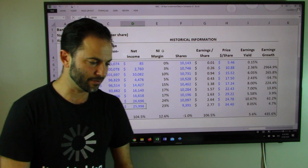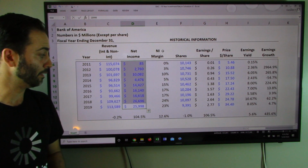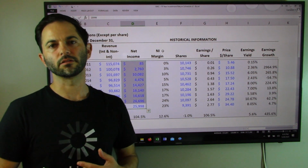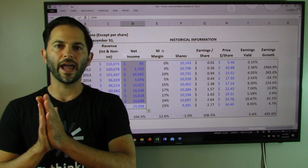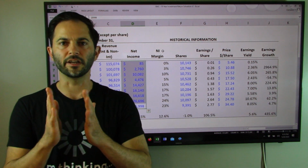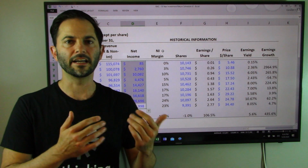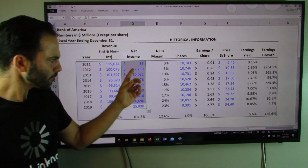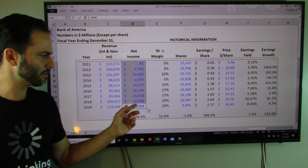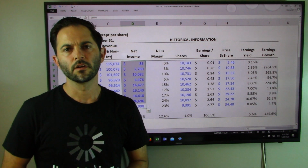What they do have is net income growth, right? But this net income base is arbitrarily low, from $85 million to $25 billion. That doesn't make any sense. What you'll find with banks is they have more volatile earnings. Why? Because their assets are marked to market on an annual basis. That mark to market means the change in value is expensed on the P&L, so it's either fictitious expenses or fictitious income, and it causes larger swings in net income. So I wouldn't take this growth rate as obviously continuing. It's more or less been pretty stable for the decade with a slight uptick. The last couple years, the economy has done really well. All right, let's keep going.